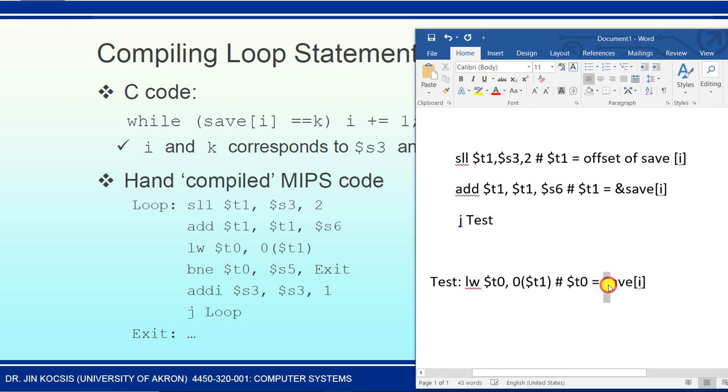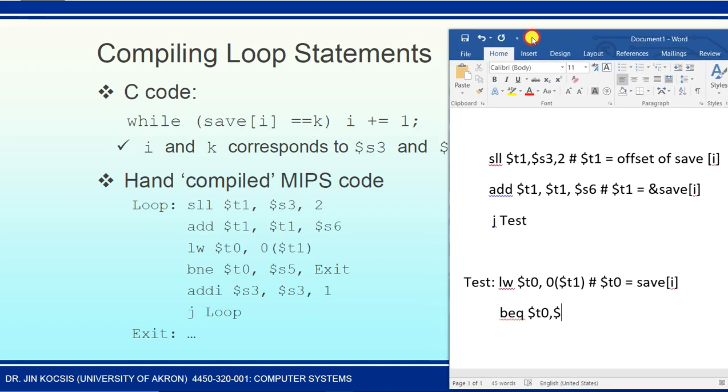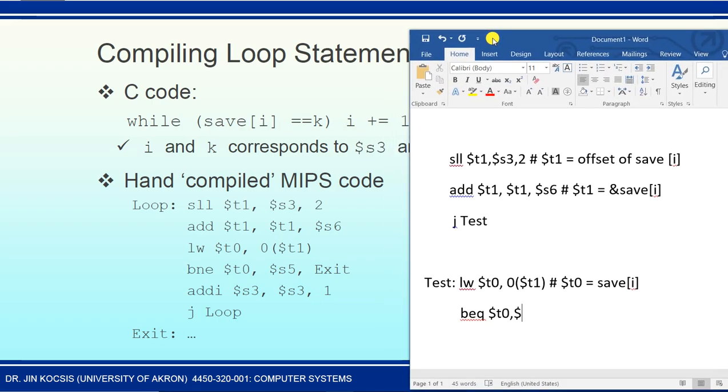So basically, if T0 is equal to k, let me say k is in S5, so if equal to the register S5, then I will branch back to the loop. Otherwise, I will go outside of this whole procedure.